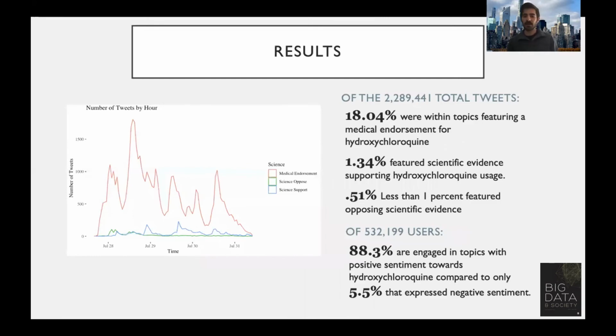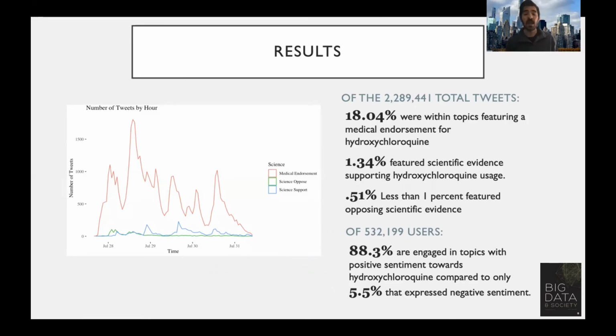So of the results, 18% of the total 2 million plus tweets were involved within topics featuring medical endorsements for hydroxy. 1.34% featured scientific evidence supporting hydroxy usage, while 0.51%, so less than 1%, featured opposing scientific evidence. And also 88.3%, so the vast majority of the discourse, expressed positive sentiment towards hydroxy usage, while only 5.5% expressed negative sentiment.